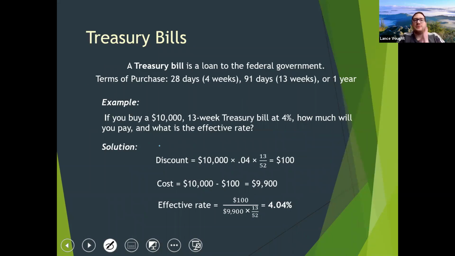Now, what about treasury bills? I'm not sure how familiar you are with treasury bills, but basically when the government borrows money, they issue a bill or a bond called a treasury note or a treasury bill or a treasury bond or T-bills. Now, this says that it could be 4 weeks, 13 weeks, or a year. They can actually be longer than that. You can have a 2-year bond, a 5-year bond, a 10-year bond, because the federal government tries to spread out their debt over a longer time horizon, so that way they're not paying back a big chunk of interest all at once.